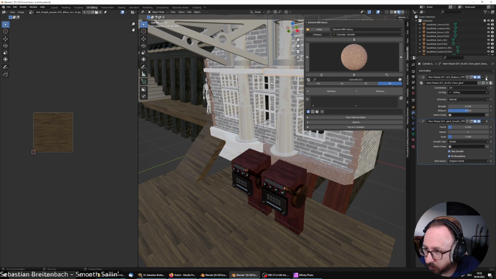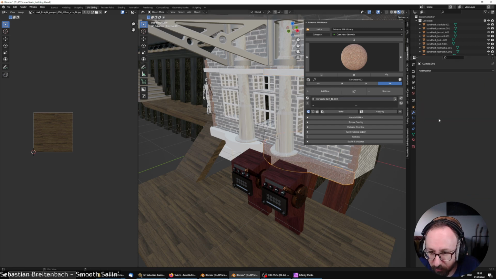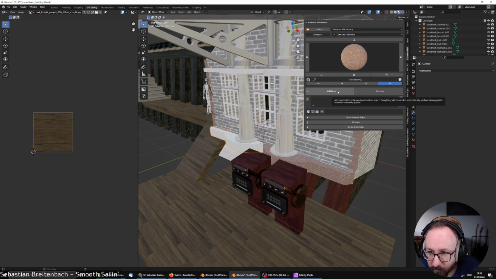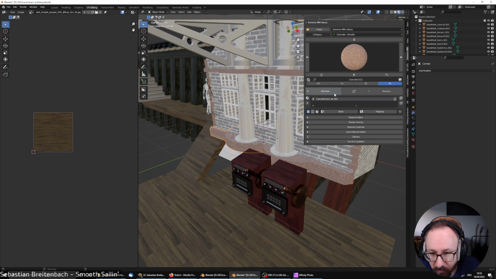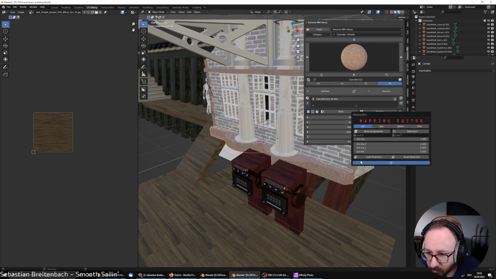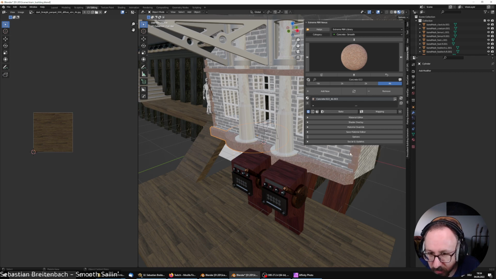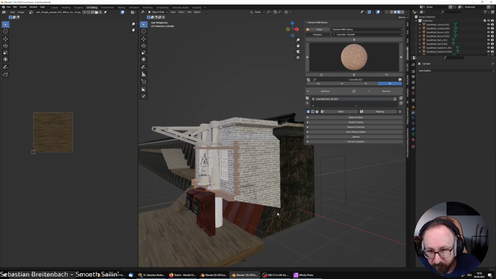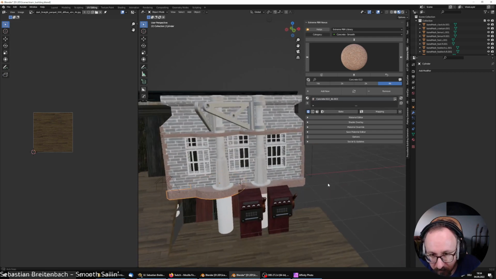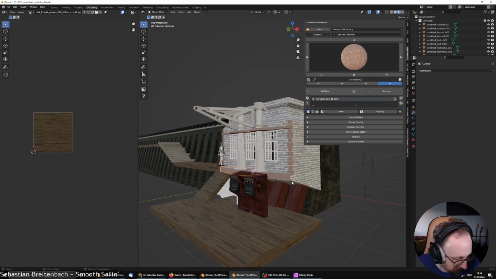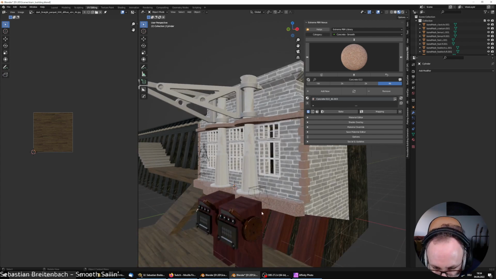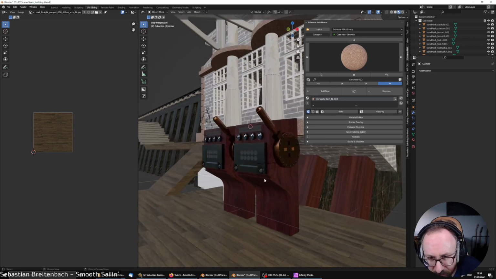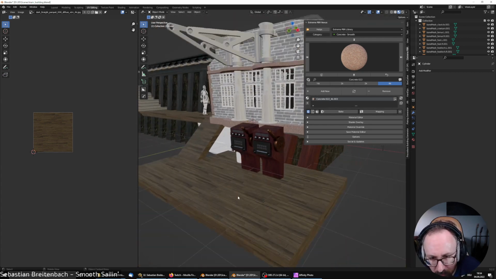I think we overdid it here with the experimentation. We just add that now, and go for cube projection. Yeah, I'm not really sure if that's the final look I'm settling on, but I think at least the machines, they look kind of cool, right?